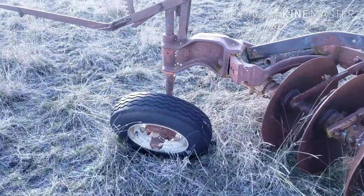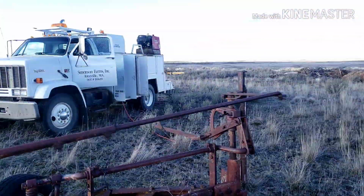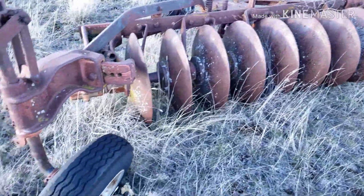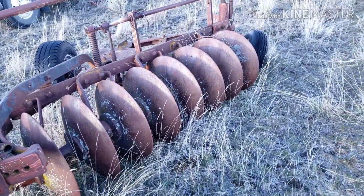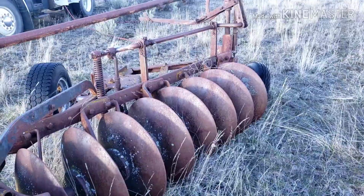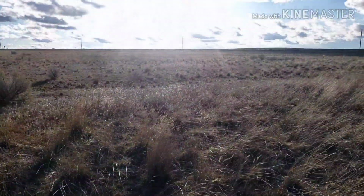I'll come back and get the tractor. As you can see, got the service truck here. But come back and get the tractor and see what we can't do about making this go. Hold on a bit. I'll walk over to our other set of discs and get ready to laugh.